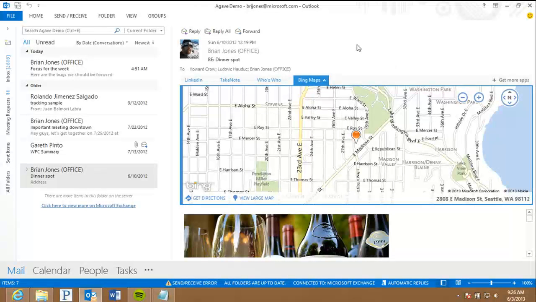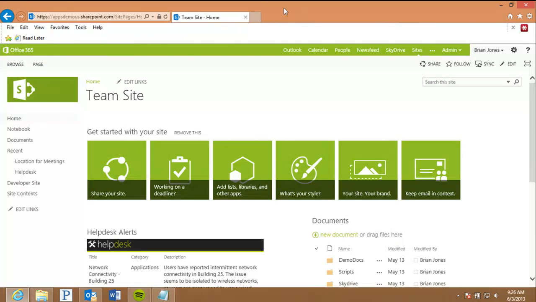All right. So that was the basics around some apps for Office. Let's switch over to SharePoint to show what we mean by apps inside of SharePoint. So here I am inside of my SharePoint team site. And we've got our new cool UI here where I can go and pick different things I want to work on. And one of the things we've done in SharePoint is we've elevated this concept of apps as a kind of a top-level thing.